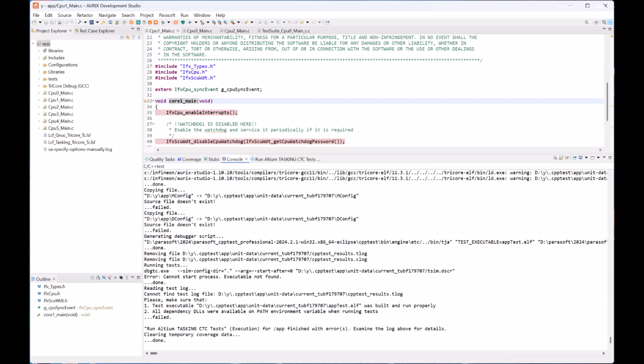But if we check here, we can see that this path has built a cross-compiled firmware that is supposed to be copied into the MCU, execute there, and the result of that execution is returned back to the laptop, and they are represented as these two files here, tlog for test log and clog for coverage log.